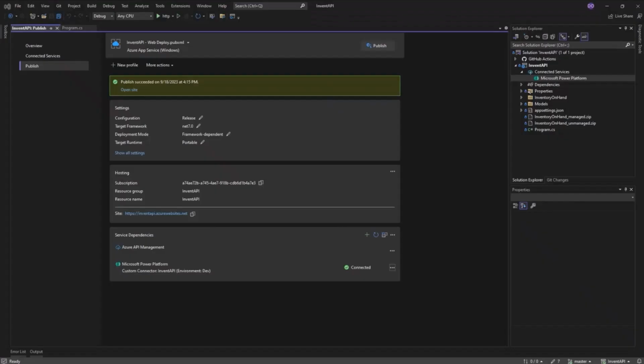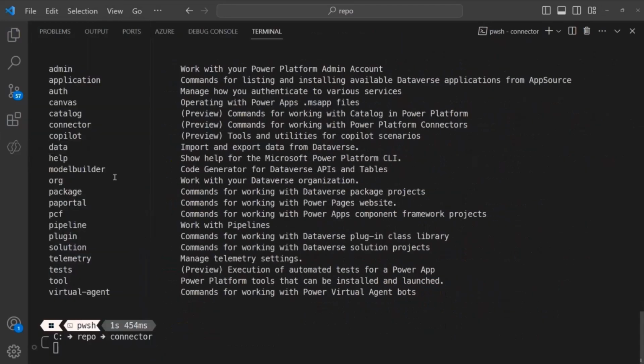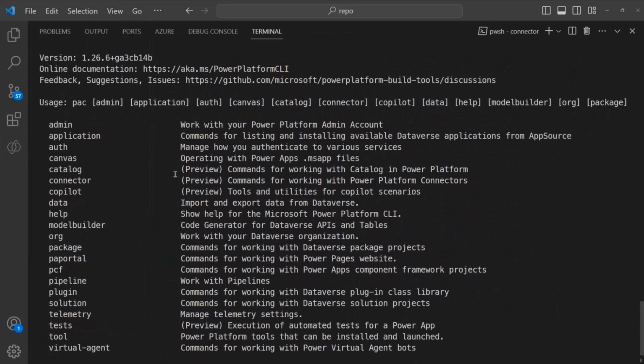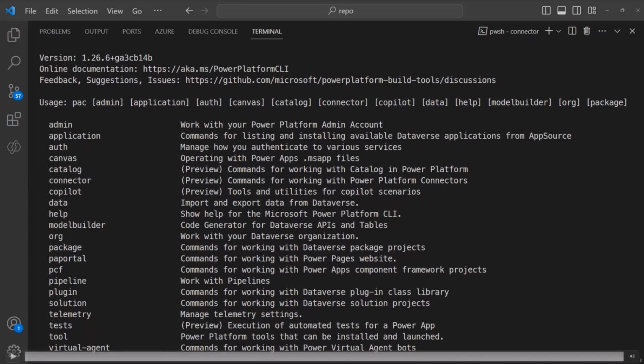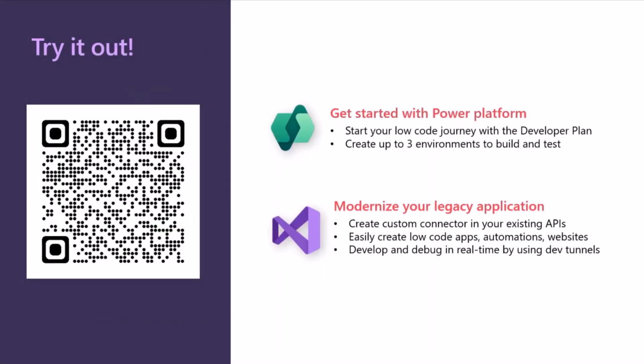And that's the demo that I have today. The point is we have PAC CLI, which is the engine for all the integrations that we do. And you can automate, you have lots of power with that, okay? The point made here is that Power Platform is for pro developers as well. Pro developers will feel very natural when using command line interface. And the custom connector, the connector command is in preview. Please give us feedback. If you have any feedback, please test.